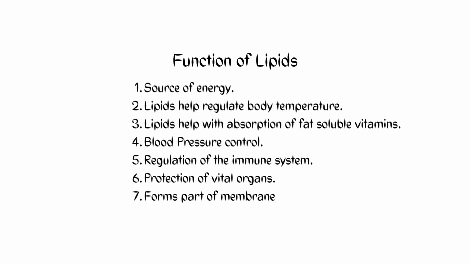Then we also have protection of vital organs. So we have organs, for example, kidneys, we have the heart. These organs are very essential to the body. They're like the foundation of the body. So if they are easily able to get damaged, that's a problem. So we have the fat deposits around them that help protect them from physical damage. And it is because of this, these body organs are able to be protected. So fat protects these vital organs.